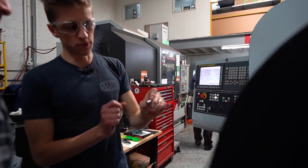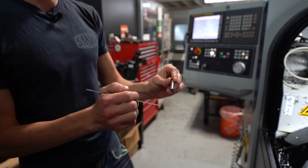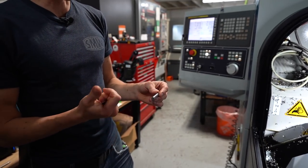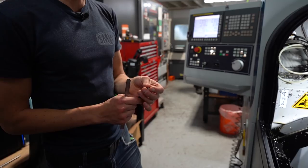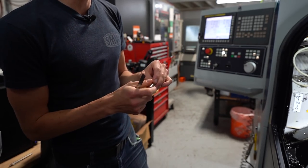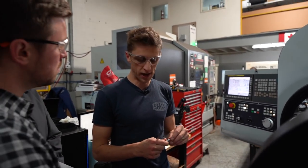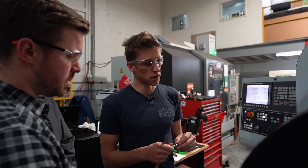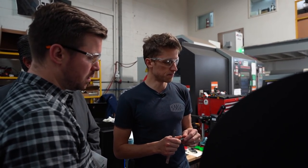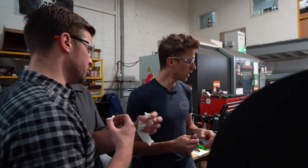So if this is the part you're making, an exaggerated version, normally on a lathe, like on the Nakamura, you clamp it, you got all this material sticking out, you turn it, it deflects. There's no way you can do it because your part's so skinny and so long. But with the guide bushing, it's just feeding it, the tool stays right here the whole time. Feed, cut. I just converted to guide bushing a few weeks ago. Before that, I was running in chucker because my parts are so short anyway. I'm really liking the guide bushing. It's different. It's making really good parts. Guide bushing is just an additional layer of support, essentially, whereas your chuck is just pushing parts.